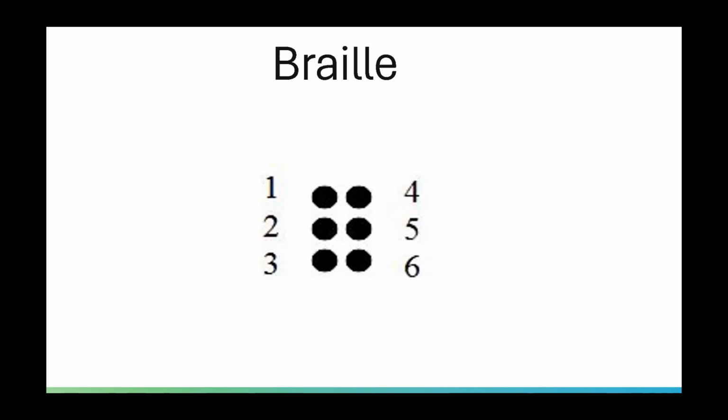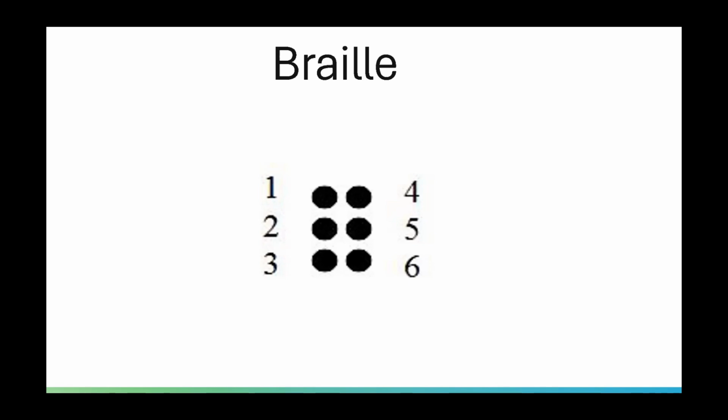So I'm just going to go over a bit of what to expect when you are learning how to read and write in Braille. Right here on the screen, you see a full Braille cell. A full Braille cell is made up of 6 dots. We have 2 columns and 3 rows. Starting on the top left column, the first dot would be dot number 1. Underneath dot number 1 would be dot number 2, and underneath dot number 2 would be dot number 3. Reminder, dot number 3 would be the third row on the first column of this shape.